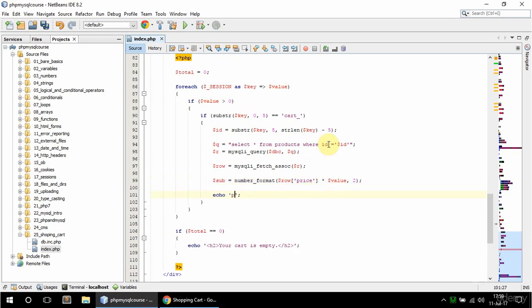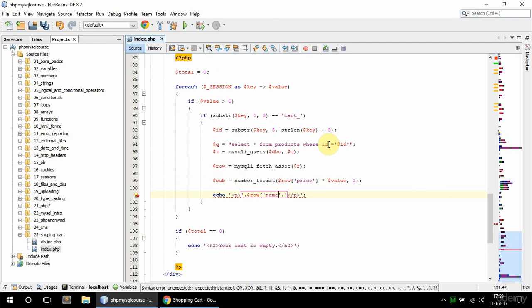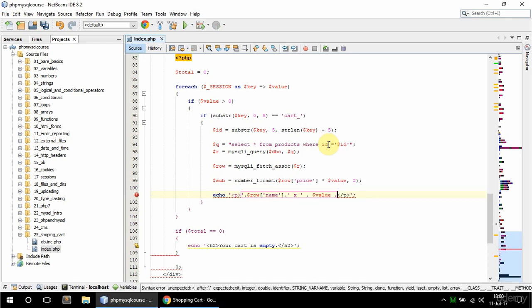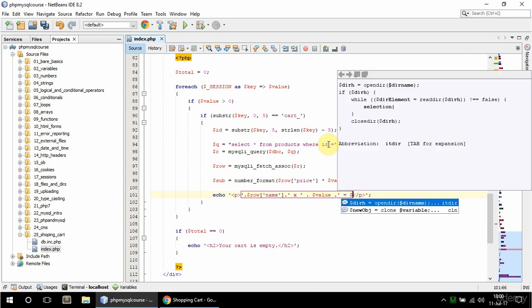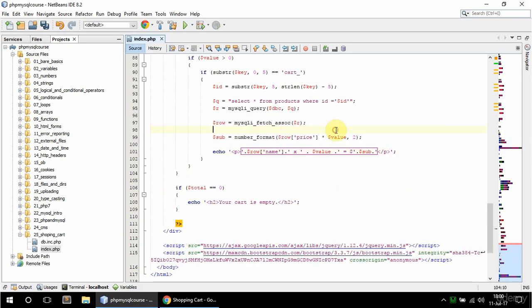and then I'm gonna echo out a p, let's say, and append to that row name, and I'm gonna say x here and a single quote again and value, so how many there are, and then I'm gonna say equals and dollar sign and have that sub here, and that looks good.